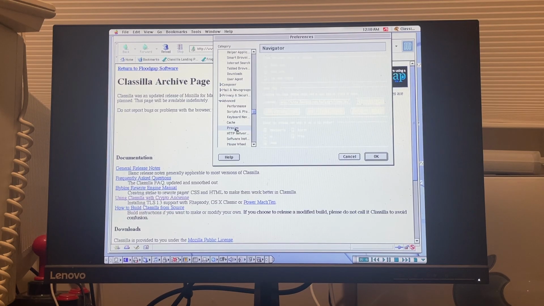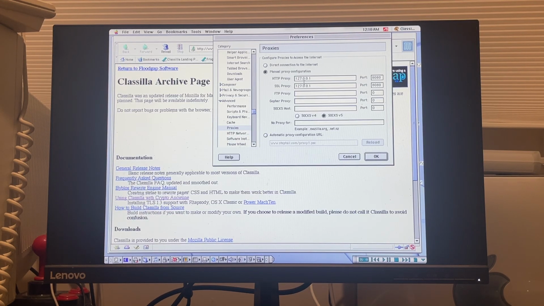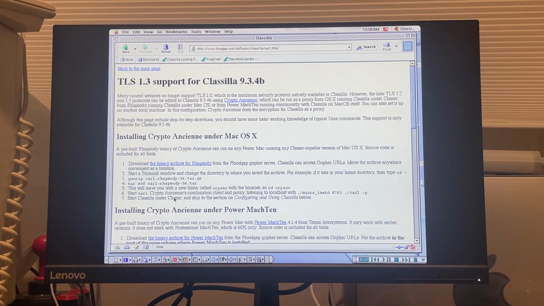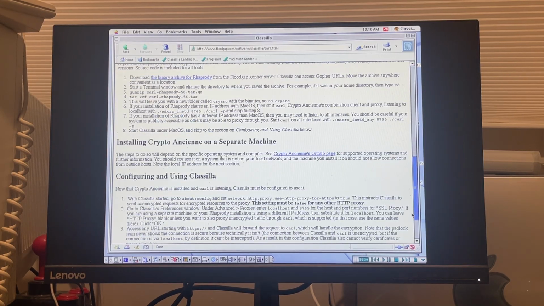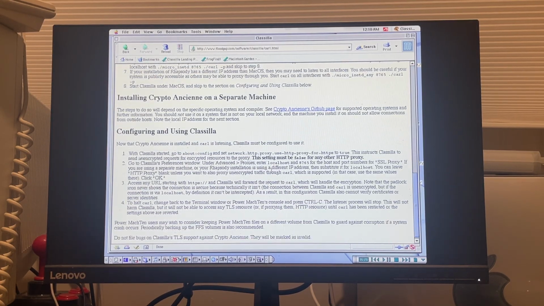So in the proxy settings, 127.0.0.1, port 8080, and then there's this cute little setting that we'll be going into. You can read this yourself, but it's probably worth explaining.